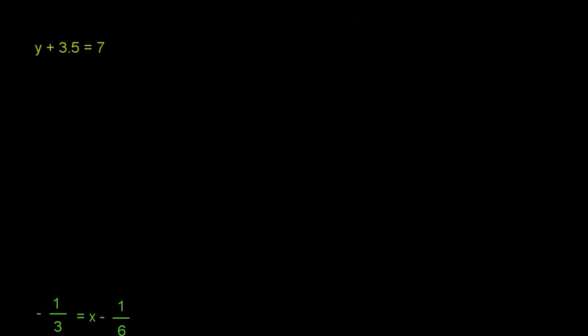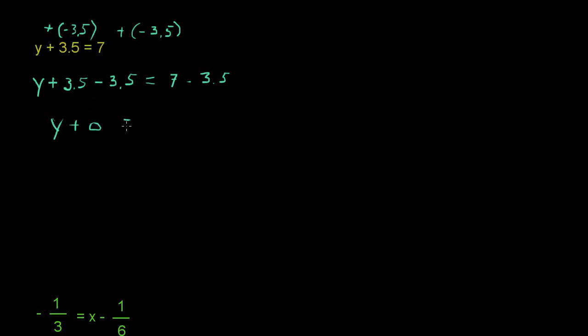Here's a second problem, and once again we'd want to isolate the variable and use the addition property of equality. Notice that if we add a negative 3.5 to both sides of this equation, on the left side we will isolate the variable. We'll just have a y left. Another way to write y plus a negative 3.5 is to just subtract 3.5. So we're really still using the addition property of equality, even though we're writing a subtraction. There isn't such a thing as a subtraction property of equality. Well, maybe there is. But we're saying that we're using the addition property of equality.